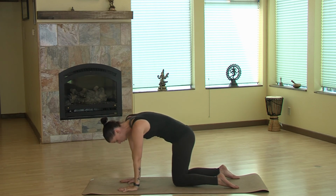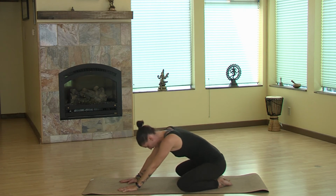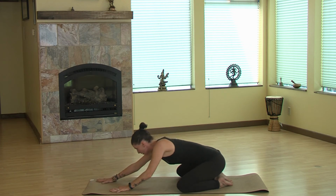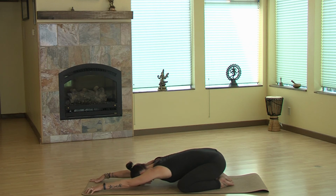So we're going to come back to our child's pose, just taking the knees wide, two big toes to touching. Sink that tailbone back, and let's extend the arms, soften the forehead down. Taking five breaths. Keep sending tailbone back towards the heels.